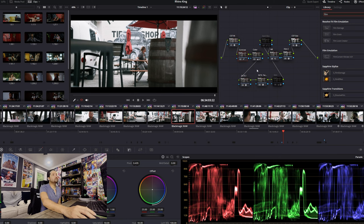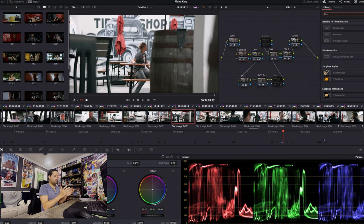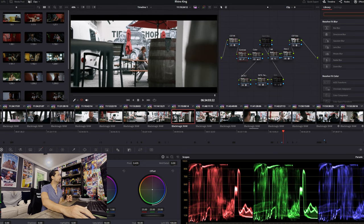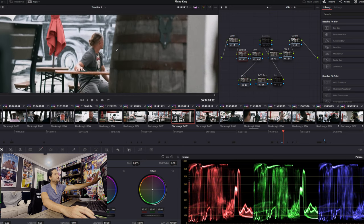The thing about Dehancer that I really like is Film Nitrate kind of transforms a little bit of the footage to film, and Film Look Creator does a pretty cool job, but essentially it adds grain to your project. Dehancer Pro, if you look at this shot right here, let me close this, right? Look at how milky and clean this is, but it still gives you the aesthetic of film.